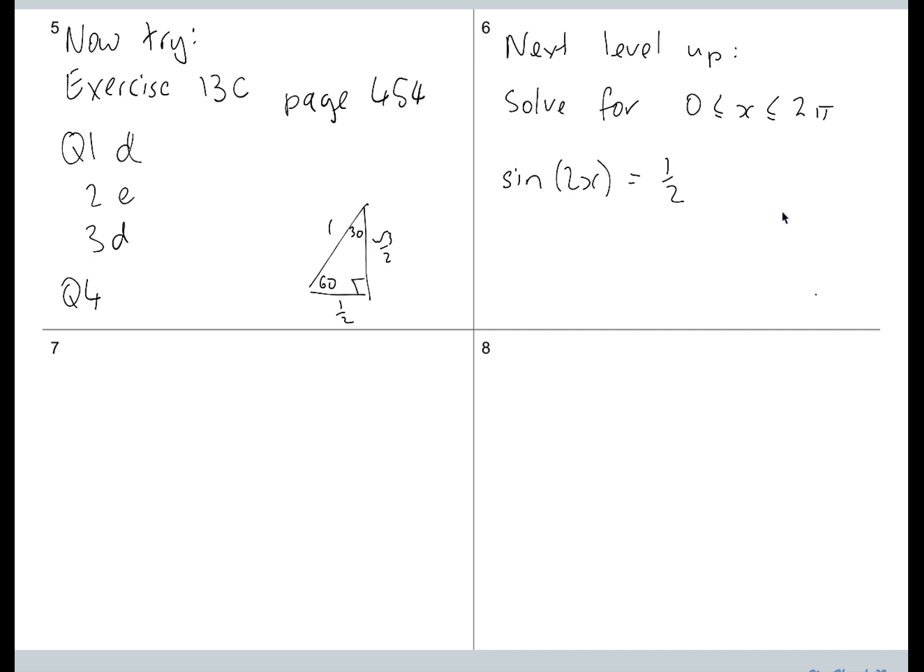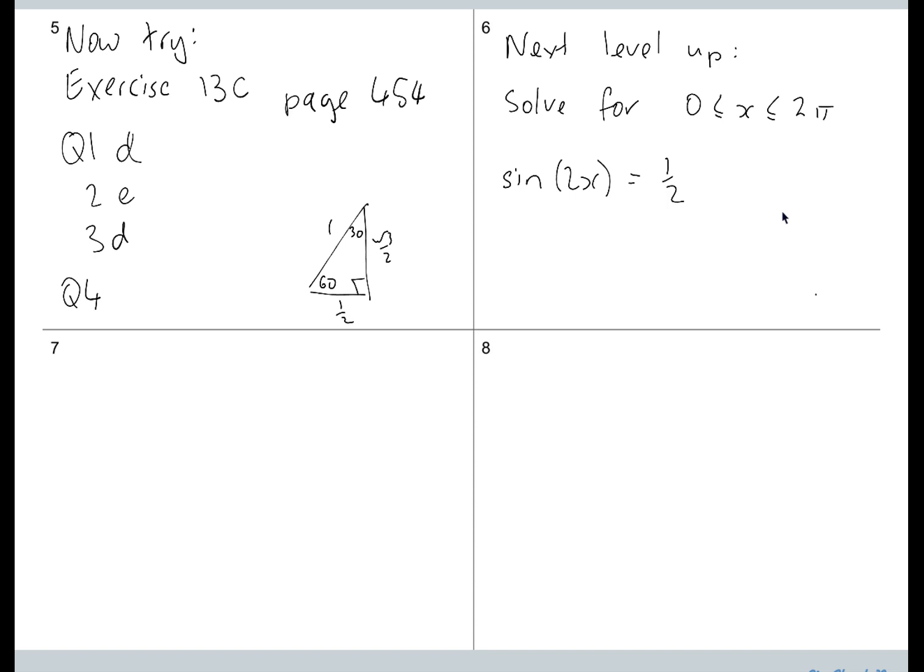Because the input to the function, instead of being x, is 2x, it means it slows the function down. So you end up with a longer period, I suppose, before it starts repeating. Okay. Now, Jeremy said there'll be fewer solutions, or something like that. Yeah, and that's basically what happens. Great. But what I'm going to do is show you a surefire way of not getting confused over this. It's really easy. Okay, so you don't have to get confused.